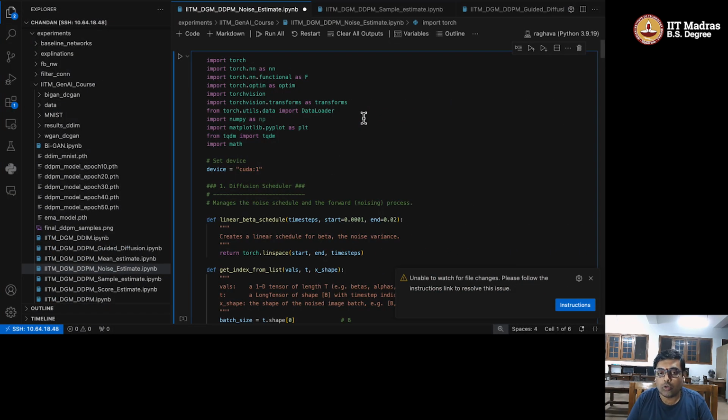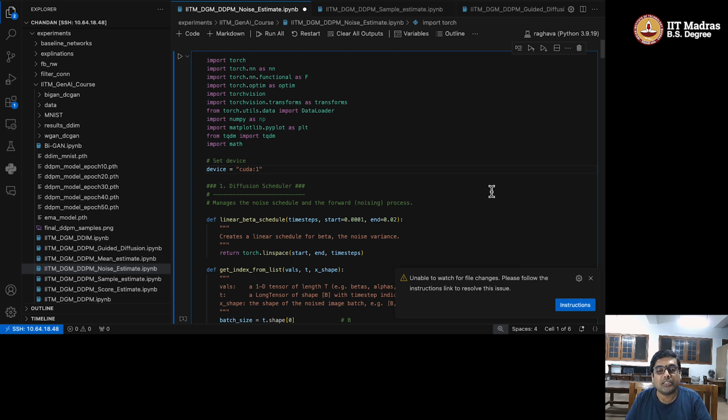Now, the current code that you are seeing is not actually run on Colab. Because of some faster requirement, I just ran it on a server. The same thing can work in Colab. You just need to change the CUDA device here to just cuda. You have to remove this one there. Okay, so the same thing will work. So I'll be just taking you through the code.